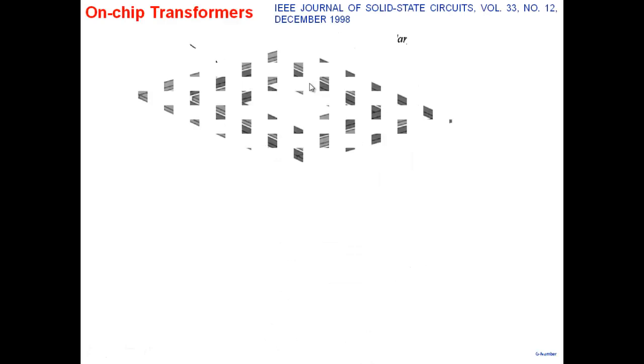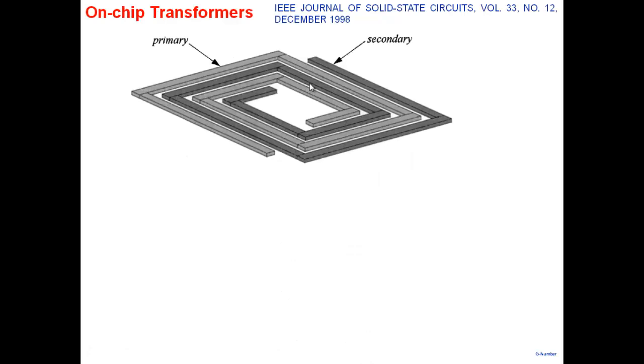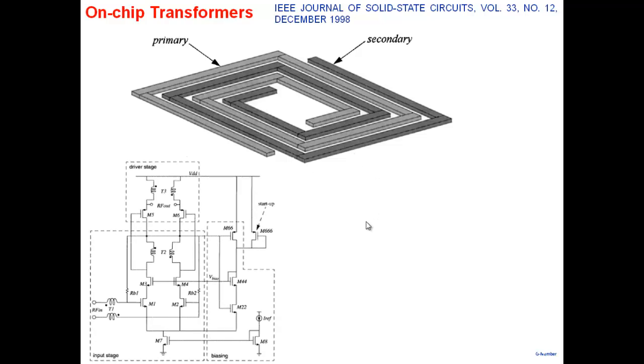Well, you can make transformers also. You can make transformers also. Look at this one. You can see 2 coils, right? One coil starting from here and the other coil secondary. Right? So primary and secondary, both are there. So you make both of these using metal 1 or metal 2 or whatever. Use these to make a transformer. So where do I need transformers, especially when I go and do RF circuits? This is an example of an RF circuit that you see here with a lot of transformers. You can see a T3 here and a T1 transformer here, and what else?